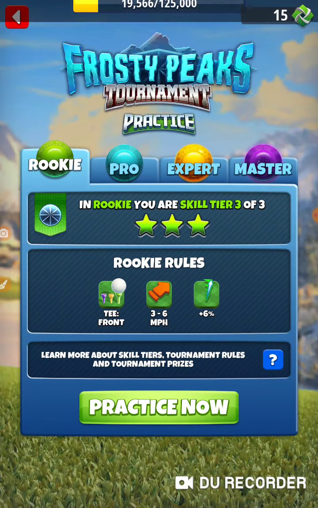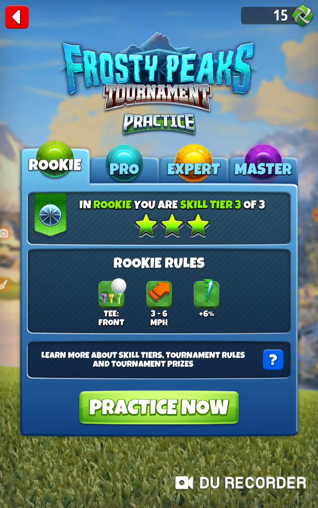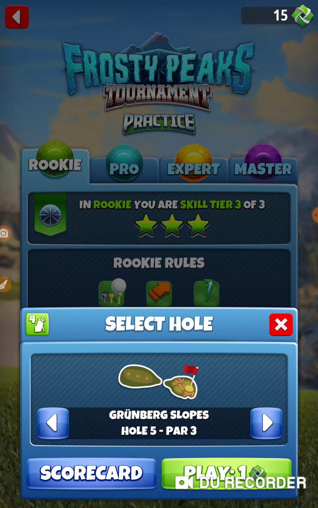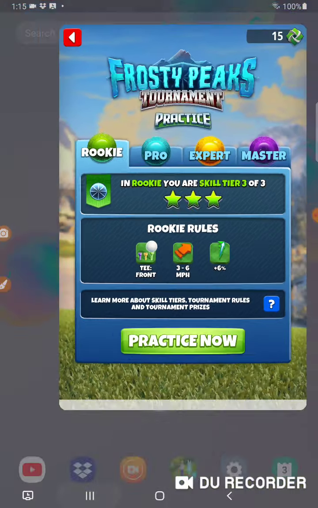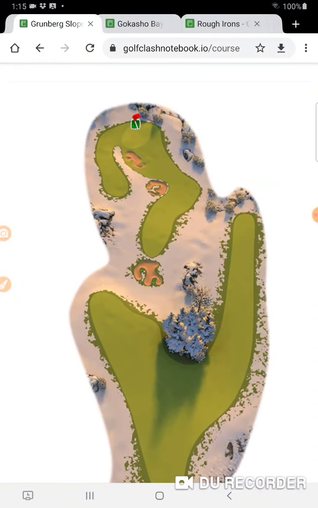Maybe. All right, that was hole number 4. Was that hole number 4? That was hole number 4. Frosty Peaks. What did we get done on that? Let's go look at that hole one more time. I just want to think here.